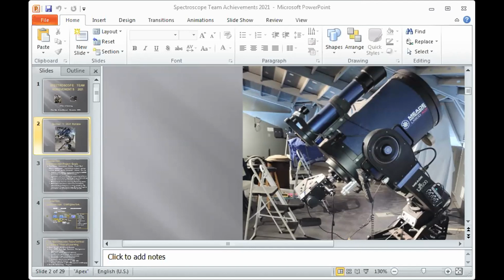Basically, it looks like an imaging train. When you take a look at this block diagram, we have to have either the 12-inch or the 16-inch telescope available for the spectroscope. We weren't really expecting to use the 16-inch, but with the failure of the 12-inch earlier this year, in September I think, we've had to change over to the 16. That's caused us a little extra work, in that the 12-inch had a built-in auto-guiding system, the so-called Starlock, and the 16 doesn't have that. So that's a challenge we're working on, and we have to get it figured out in order to do some dimmer stars.